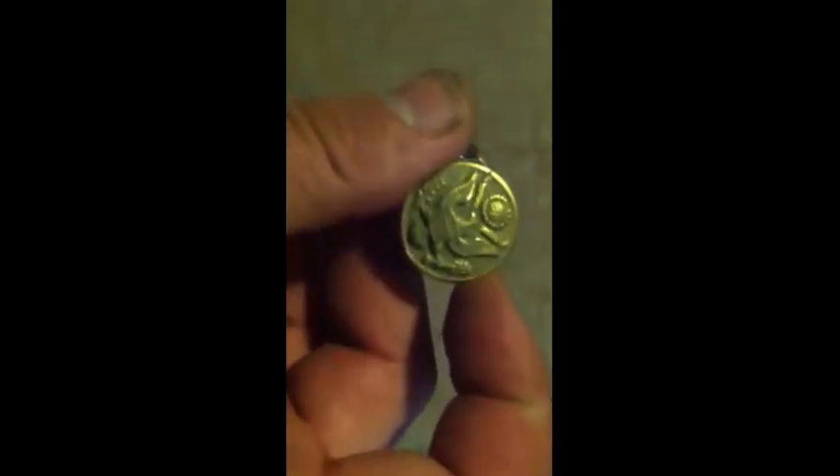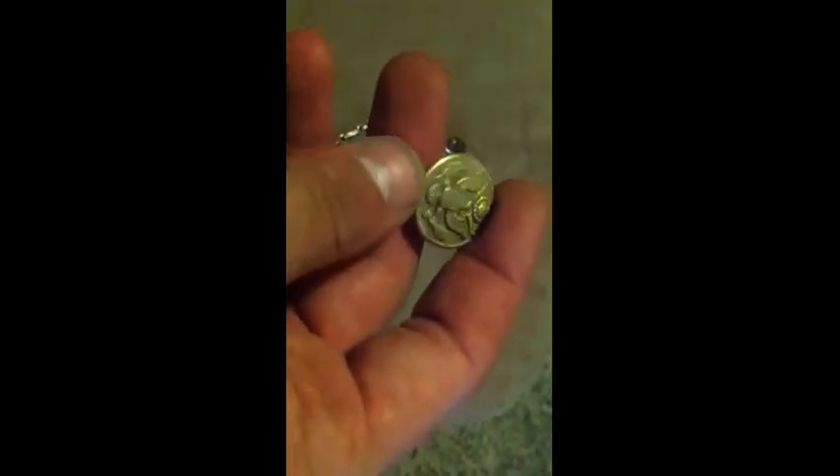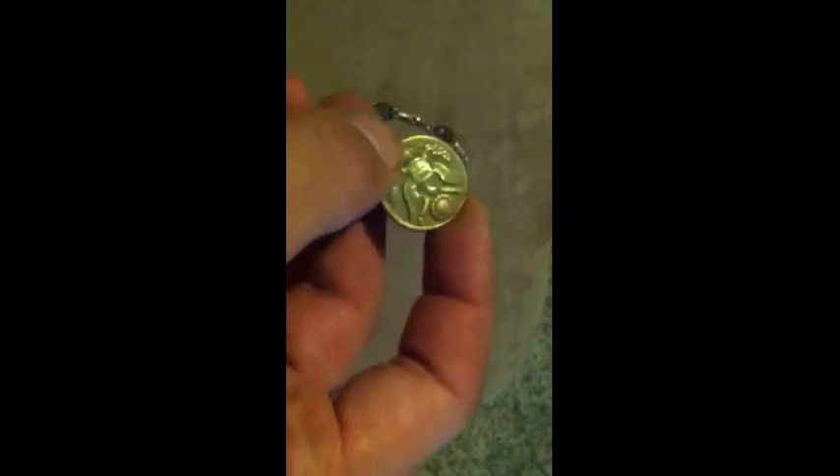Pretty cool bracelet — I don't even know what those things are on there, so if anybody knows just comment and we'll find out. My all-time favorite find of the day would be the World War One army button. It says Waterbury button, patented. I have a collection of World War One and World War Two buttons, but that's the best button I've ever found. Still looks shiny, still has a gold patina to it. The back's not rusted out, it's all clear. Nice button there — all right guys, till next time.